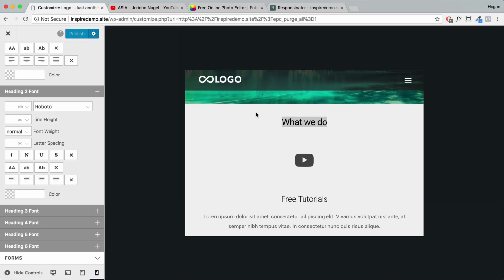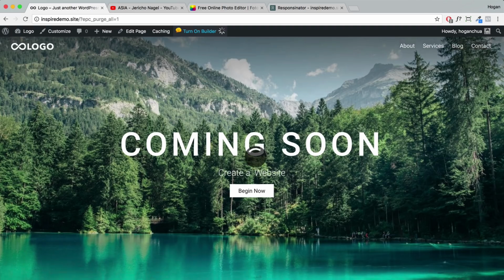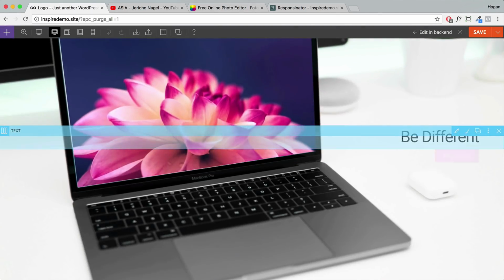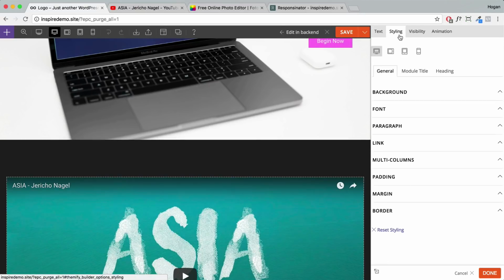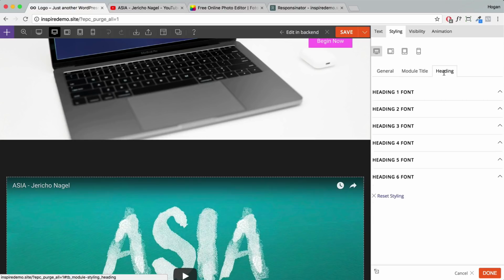We're going to publish this first and close it. We're going to change it for that specific module itself. So we're going to turn on the builder, scroll right down to the bottom, double click it, go to styling. This is the heading 2 tag. Go to styling, click on the heading, and we want to click on the mobile styling here.